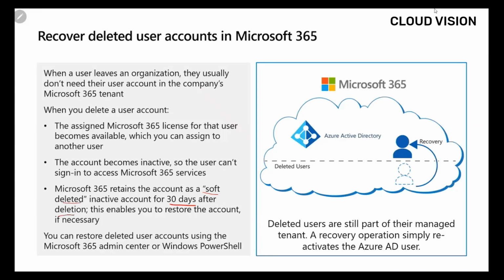Now, this 30-day time period allows your administrator to initiate a recovery for the deleted account and the associated data with it. But if you do not initiate a recovery in the next 30 days, and the 30-day period is over, the account will be purged forever, and any data that was associated with that account will also be purged forever.